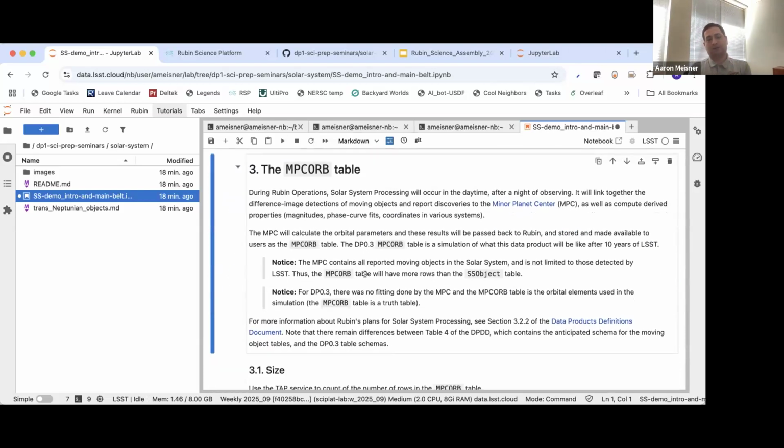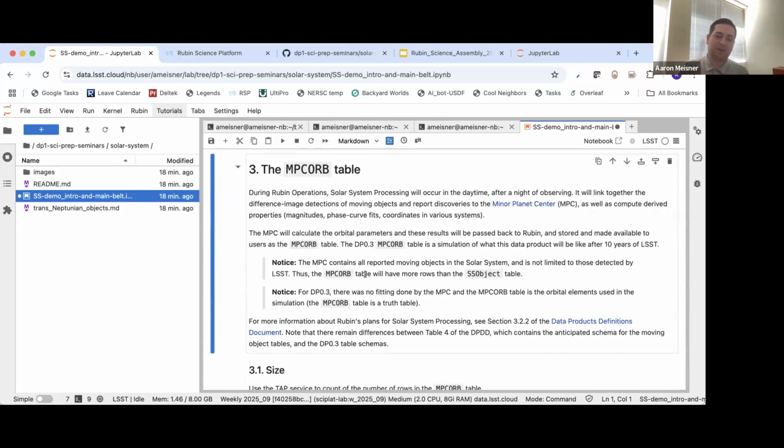And so the first table we're going to look at real quickly here is called MPCORB. For DP0.3, MPCORB is basically like a truth table of all the simulated objects. Some of them are real and some of them have made up orbital parameters. There's something like 15 million of them total, as we'll see.